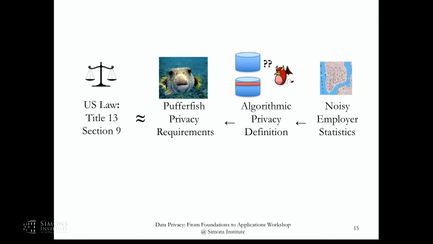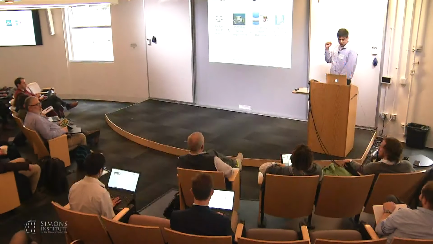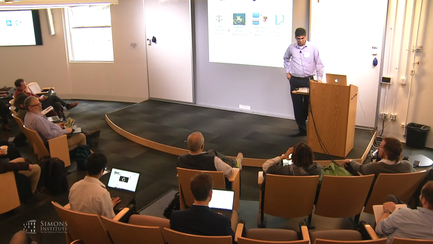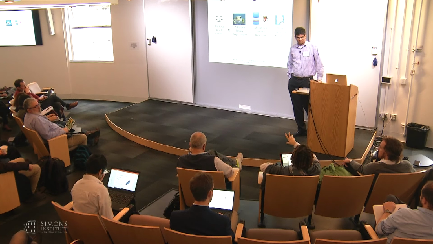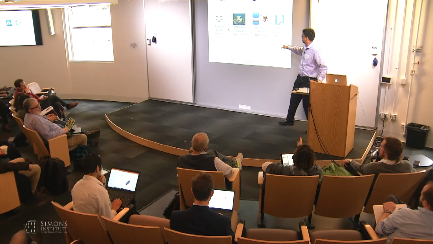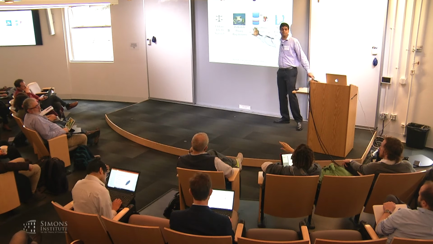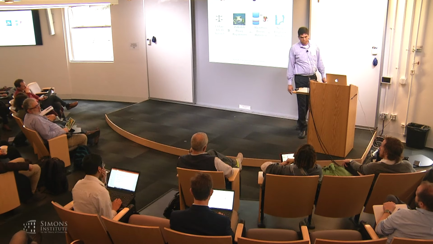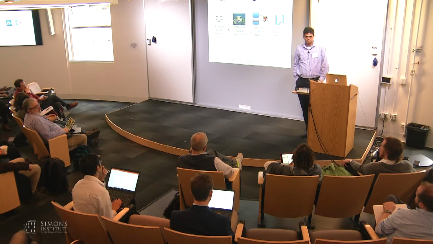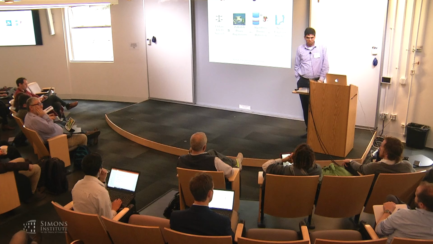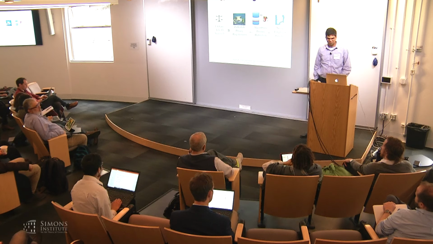Okay. Yeah. Question? Just one. So what you just said was you took the law, you expressed it in terms of Pufferfish, you showed that DP implies the Pufferfish. Yes, it implies. DP is sufficient for the law, right? It's sufficient, yeah. Presumably what you would want to do is, if you really think that the Pufferfish is equivalent to the law, and since Pufferfish is probably easier than DP, you want to have algorithms that only give you Pufferfish. Yeah, I'll come back to that. That's a hard problem.